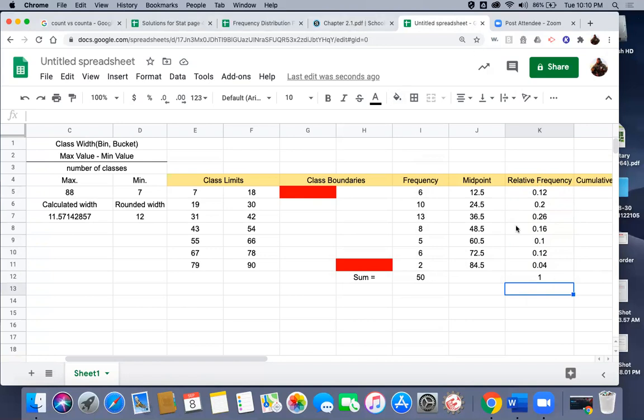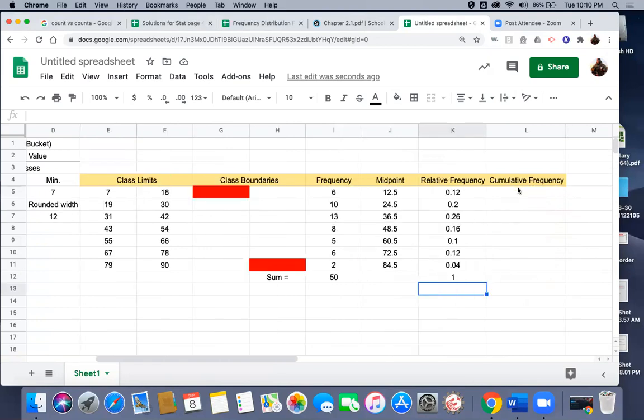The next column in our list is something called cumulative frequency. Cumulative, if you have ever taken a final exam or a midterm exam, you might have heard teachers say that your exam is going to be cumulative, meaning it's going to cover everything up to this point in time. Or your cumulative GPA versus your semester GPA, which means your cumulative GPA is taking all of your previous GPAs into account. Same concept here. We're talking about frequencies, and we're talking about how many data values have occurred up until this point.